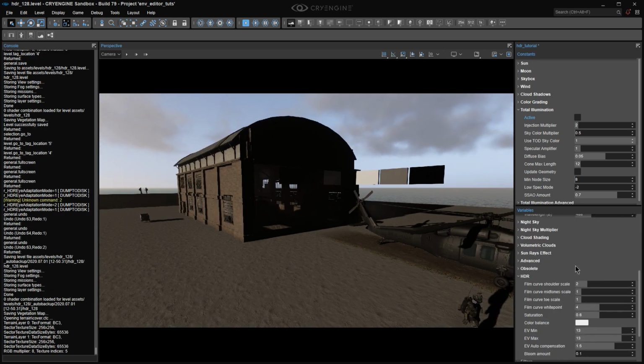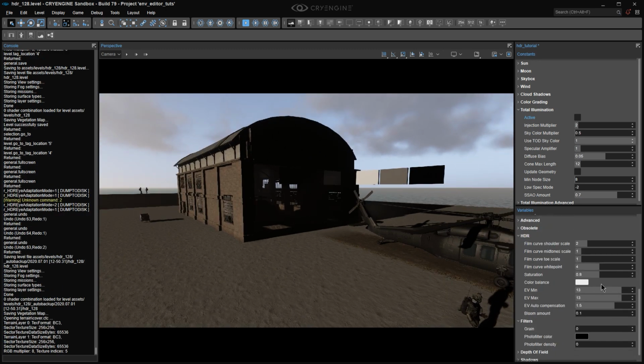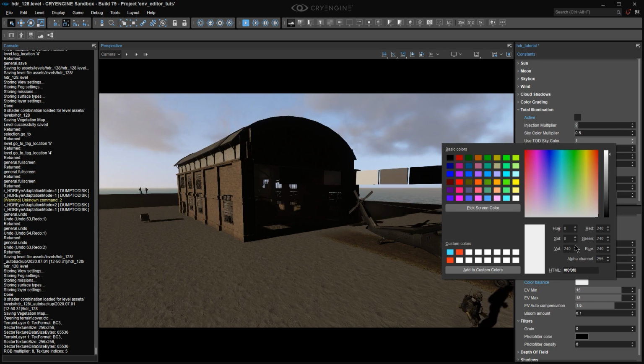Then we have the color balance setting, which lets you apply a color tint to your image, or not. There are two important things about this setting. As I've mentioned in other tutorials, the default color balance setting is yellow, for no good reason at all. So if you don't want your game design to be yellowized in the last stage, just set the saturation to 0.